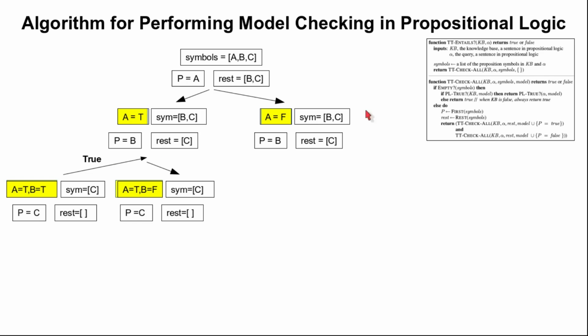And this AND means that for the first model it was true, and for the second model it was also true. What is true? We were checking that if the knowledge base is true, whether alpha is true or not. If the knowledge base is true and alpha is also true, we return true. If the knowledge base is true and alpha is false, we will return false because it is an AND. And if the knowledge base is false, then definitely we will return true. We don't have to check whether alpha is true or false. And that particular checking is done in this line of the code.